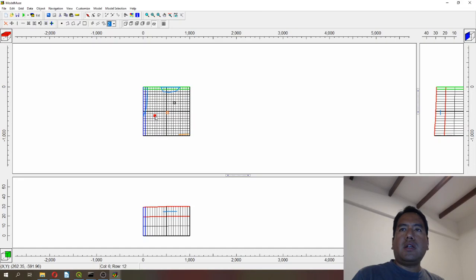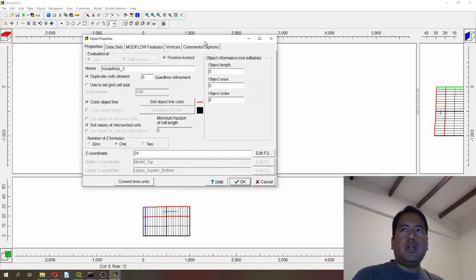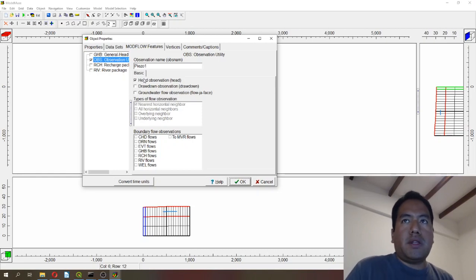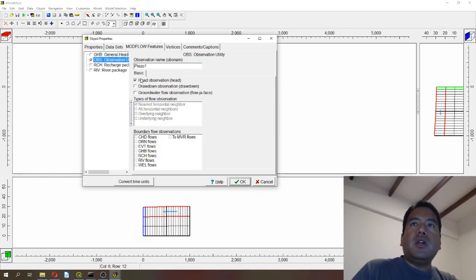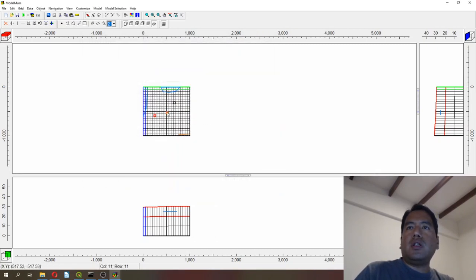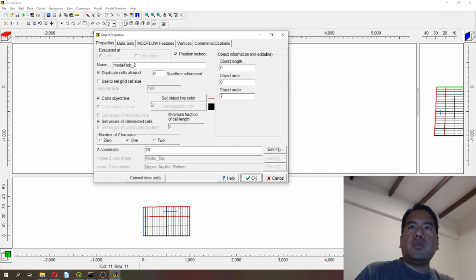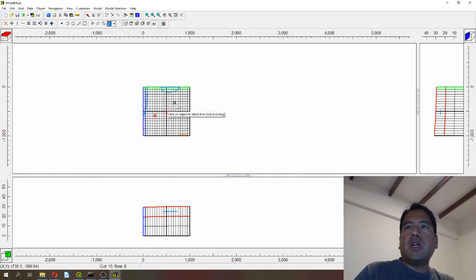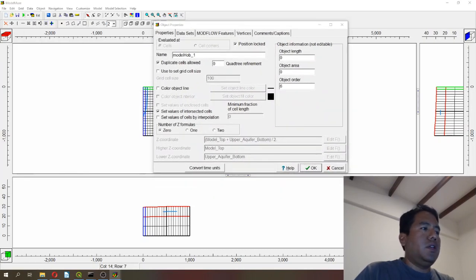Let me review if this one is activated, because if it is not activated, it doesn't do anything. I mean, it won't work as a piezometer. Okay, so it's working. And then here I will change the color because I'm using red for my piezometers. And then I select this one, the last one. This will be piezo 2.